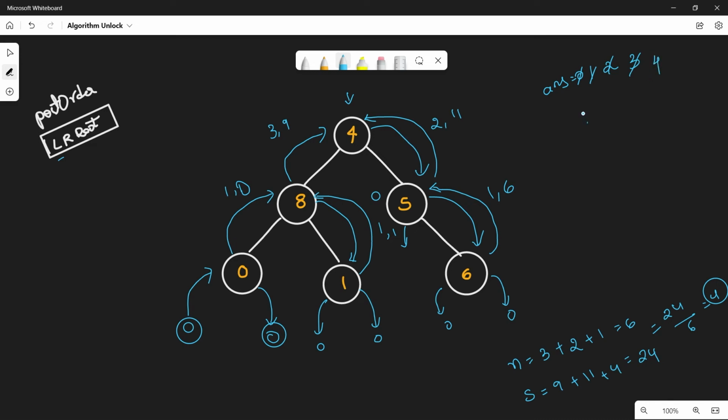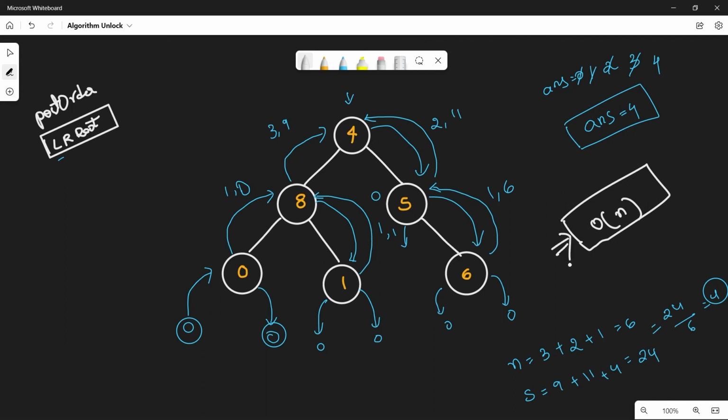As we're done with the entire tree, by the end, the answer which we have got is 4. That actually means there are 4 nodes whose value is equal to the average of its subtree. So see, we have done it with a single traversal itself. We didn't do multiple traversals for each and every node. So in this case, the time would be order of n, because we have done just one traversal, right? It's just going to be order of n time complexity.